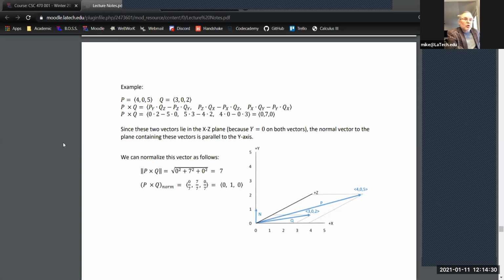We're going to have to do a couple of things. We're going to figure out the orientation of the polygon in three-dimensional space. That's going to require a cross product. And then we're going to have to figure out the angle between a vector that points towards the viewer and the orientation of that polygon. And that's going to be a dot product. So cross product and dot product working together are going to allow us to do polygon visibility determination, which is the heart of backface culling. Cool. Any other questions?